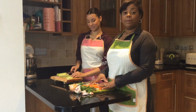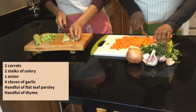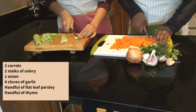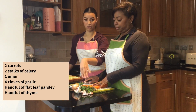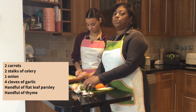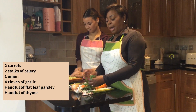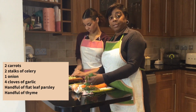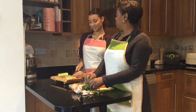Okay, so we're going to start preparing the veg. I'm cutting the 2 carrots, and then I'm also going to cut the 2 stalks of celery. Then we also need to cut up the 1 onion and the 4 cloves of garlic. And I'm going to add some fresh herbs to the recipe. It doesn't call for it, but I'm going to add a handful of flat leaf parsley and my all-time favourite, fresh thyme.